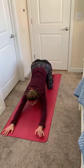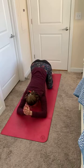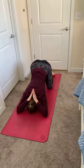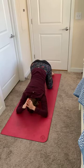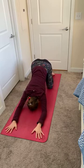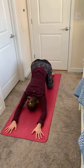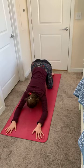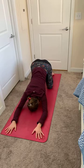Another really nice option, if you have the flexibility to put your elbows down, you can bend at your elbows, take your hands to prayer behind your head. I'm not going to do that because it's a really, really too intense stretch for me. So I'm just going to hang out right here. You should be feeling this in the shoulder area. Letting the lower body relax. And breathe.